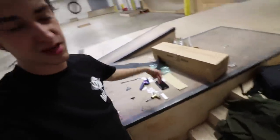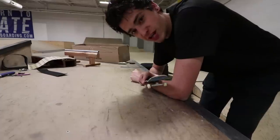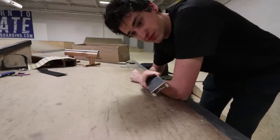All right, so I'm gonna clean all this up and then do some handboard tricks for you guys, test this thing out. I kinda don't wanna scratch the graphic, but I'm going to scratch the graphic, so let's do this. I'm gonna start with some flat ground, see how well this thing does.